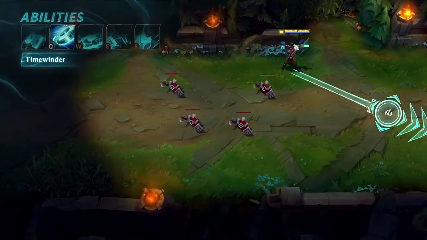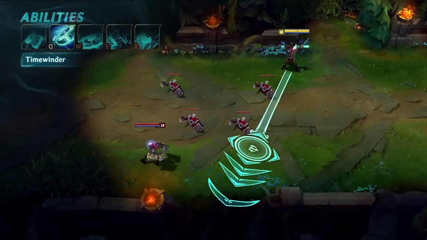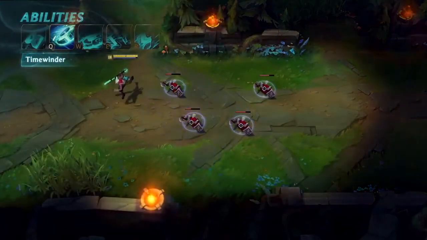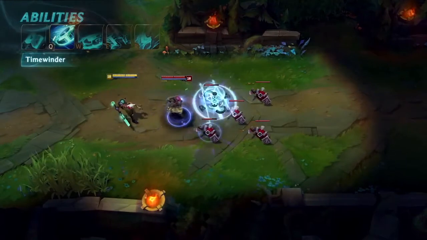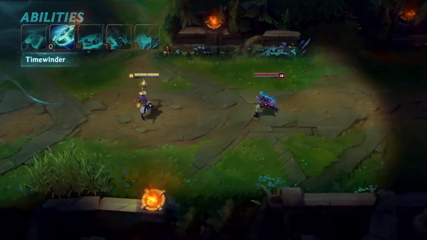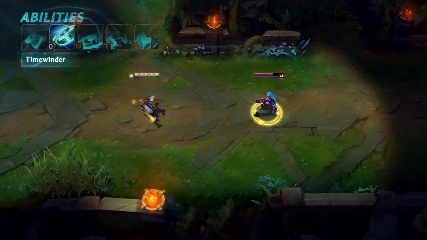Ekko's Q is Time Winder, a medium-range skill shot that serves as his primary damage and harass ability. Ekko tosses out a chrono gizmo that damages all units in its path. Once the device reaches its max distance or strikes an enemy champion, it expands, creating a large but short-lasting slowing field. After it collapses back down, Time Winder shoots back to Ekko, dealing extra damage to whatever the ability strikes on its way home.